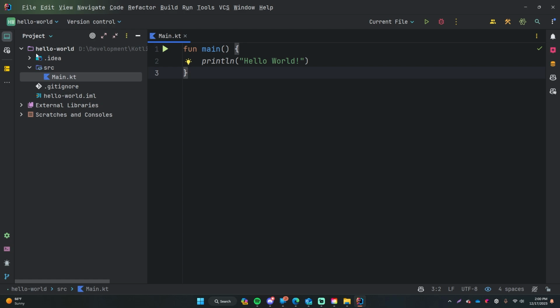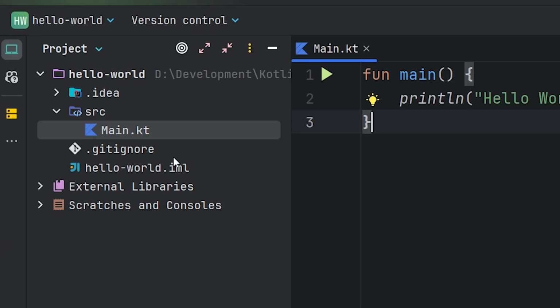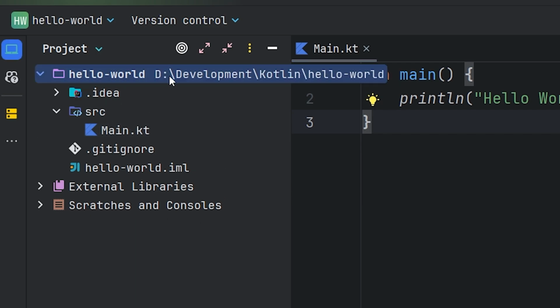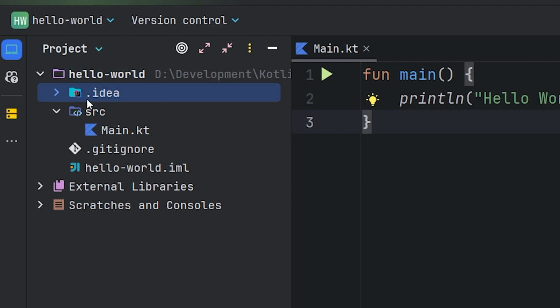On the left here, we have the actual file structure. This will be all the files within our project. We have the top level project file, which is Hello World. That's what we told it to be named. And then we have this .idea file. This is not really part of Kotlin itself. This is just part of your IDE. This is a settings folder that stores all of the settings for your IDE. So you never really need to touch that ever, okay? So don't worry about that one.